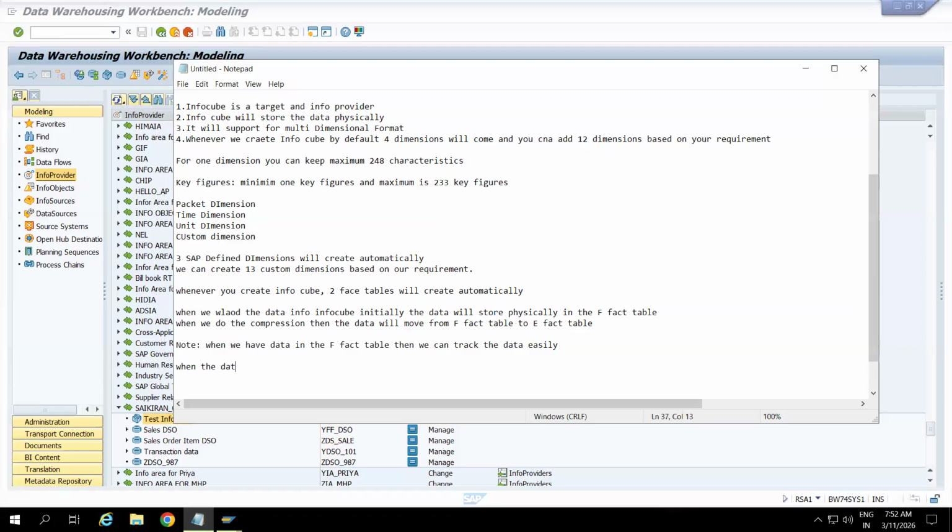When the data moves from the F fact table to the E fact table, then we cannot track it, because of the compression. For example, in the F fact table, say you loaded 100 times, so 100 requests are available.